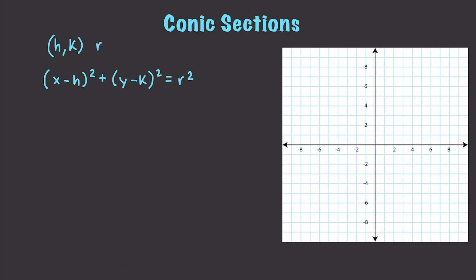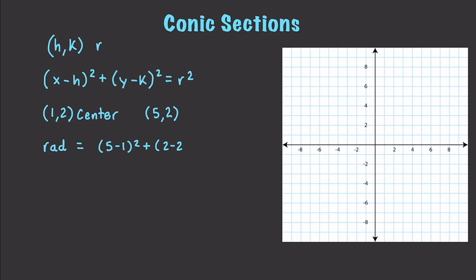And let's say you have a center point for your circle and you know that it is (1, 2), and you also know that there is an additional point at (5, 2). Well, to calculate our radius, it's going to be √((5 - 1)² + (2 - 2)²), take the square root of that, which of course is going to end up being equal to √(4²), which just cancels out to be 4. So now we know our radius is 4. We can then take our formula and plug in our center points as well as our radius.